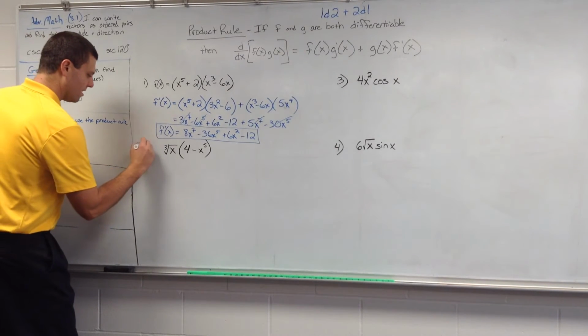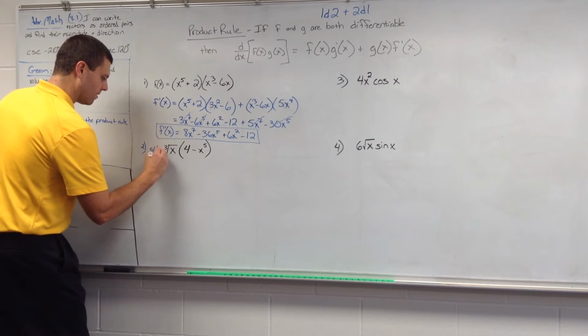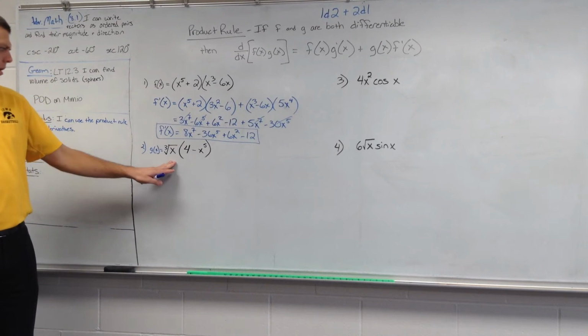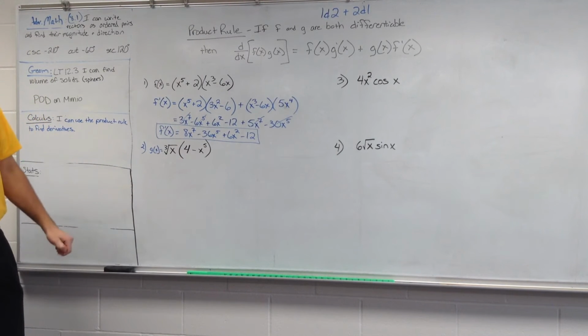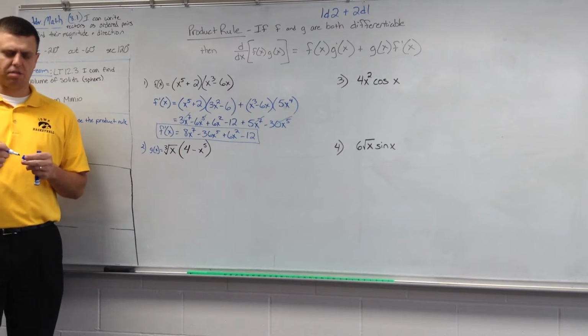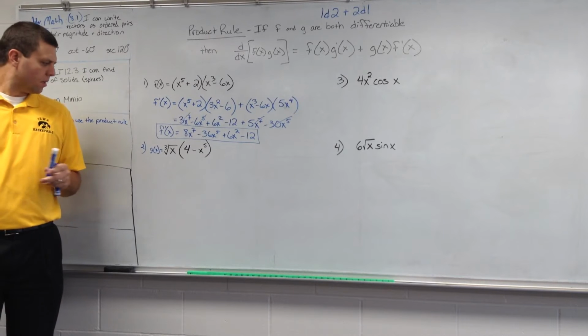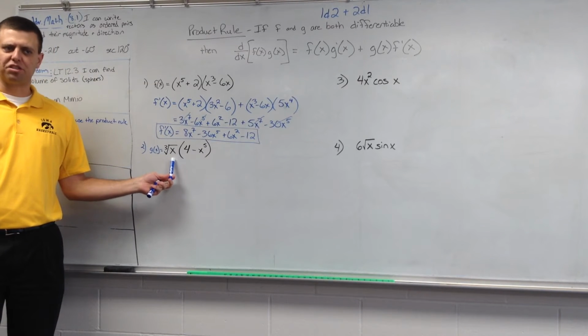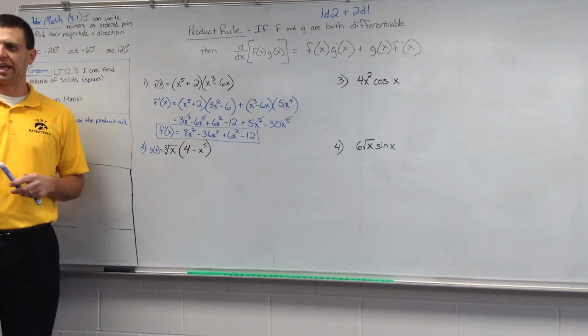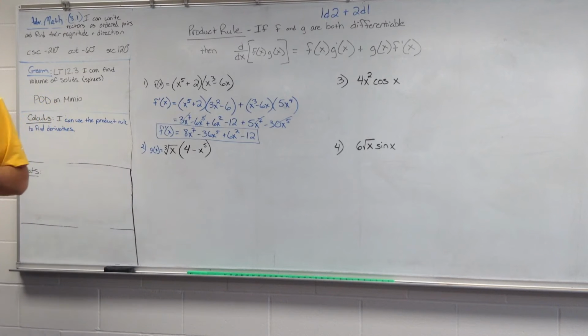Alright. Second one here. Alright, this one. Some of you probably would be fine, again, distributing that. I would change this to x to the 1/3 and then distribute x to the 1/3 to both terms. Some of you wouldn't like that because there's a fraction in it, okay, but either way, you're going to use a fraction eventually anyway. Again, if it were me, I would probably have distributed it and then done the derivative.